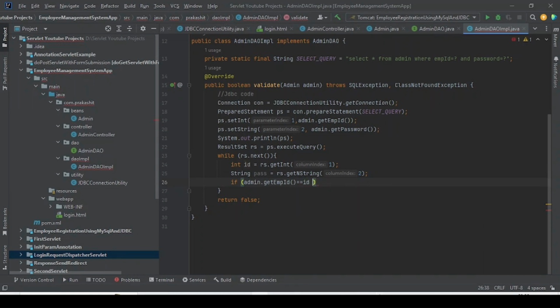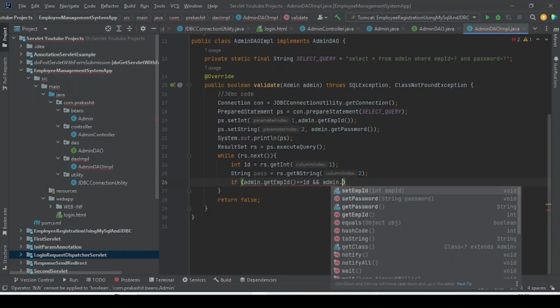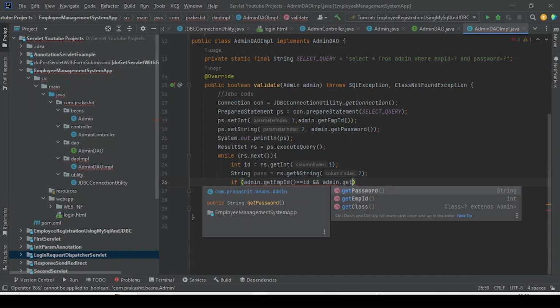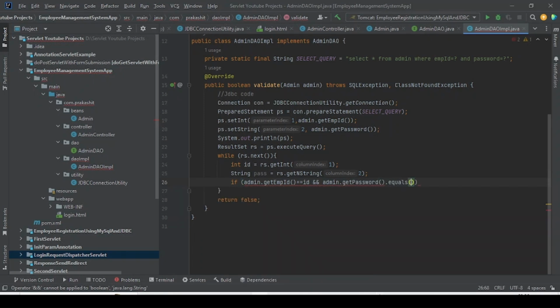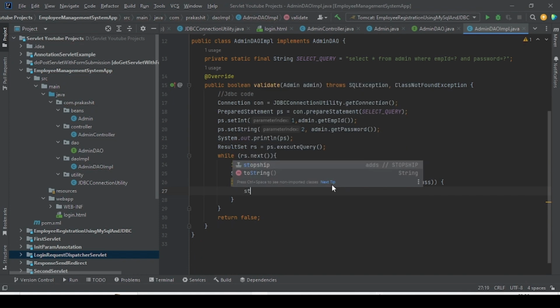If this id is equal, and admin dot get password, this is the string, we need to check equals with pass. If this is equal, then we have to return status equals to true.